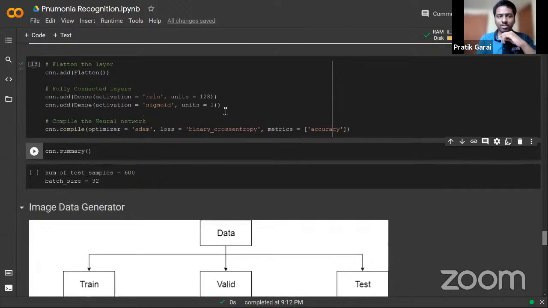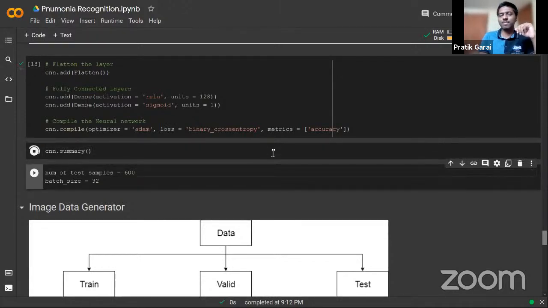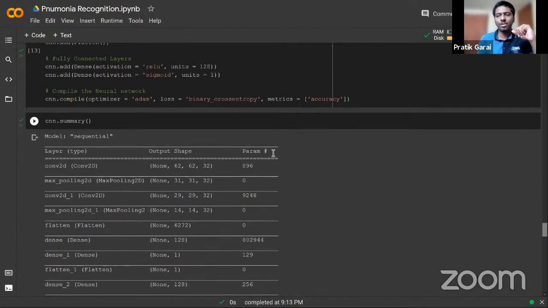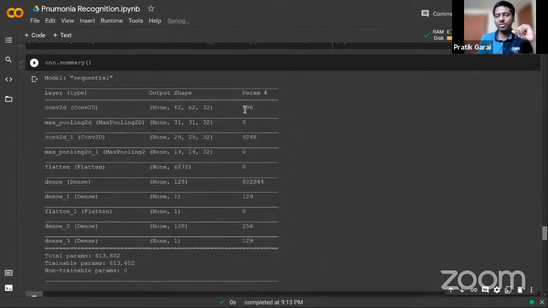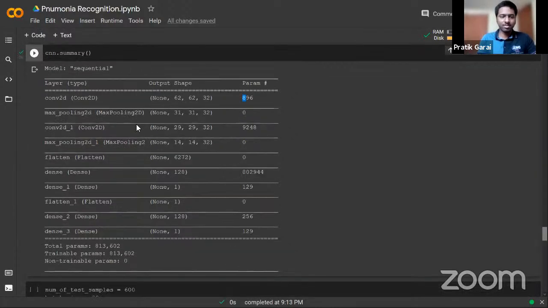And now that we have done all of this, we have compiled the entire model, we can get a summary of the model. And this will help us visualize what kind of model we have made and how many weights and biases are present in every layer. So this params, you can see here, I have printed model.summary, CNN.summary. It tells me what kind of layer is present, a name for that layer that it generates automatically, and the shape that it's going to be.